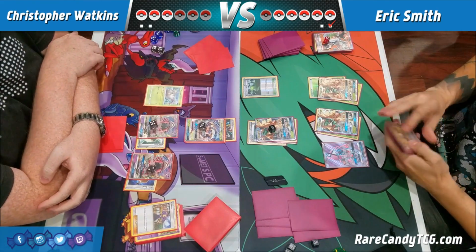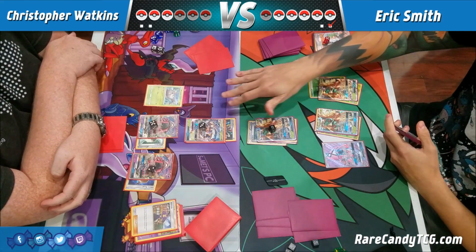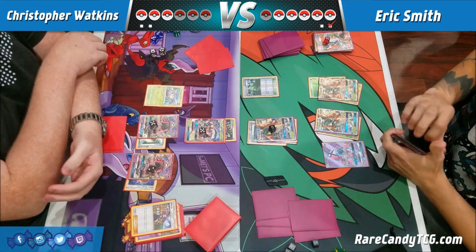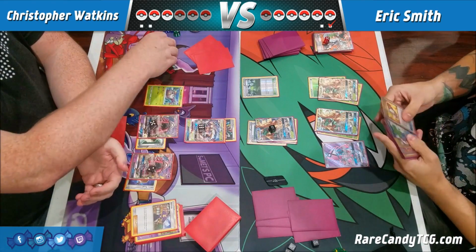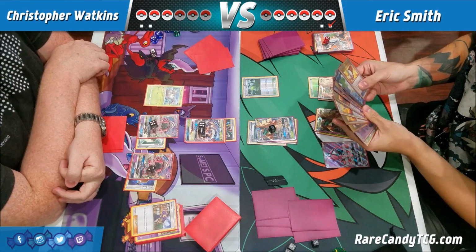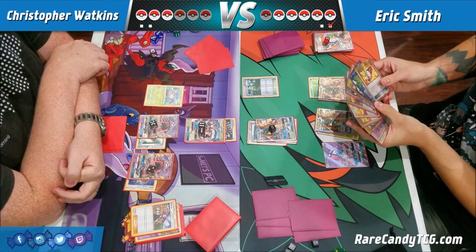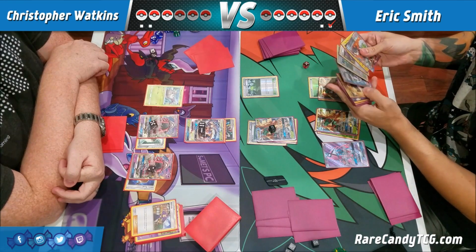And, ooh, I think I actually have Acerola in hand, and if that's the case, that is pretty spicy because I can actually make use of this first Decidueye's Feather Arrow, and then I can actually Acerola it all the way back up. And play it back down and evolve all the way up to Decidueye and get basically an extra Feather Arrow for turn.